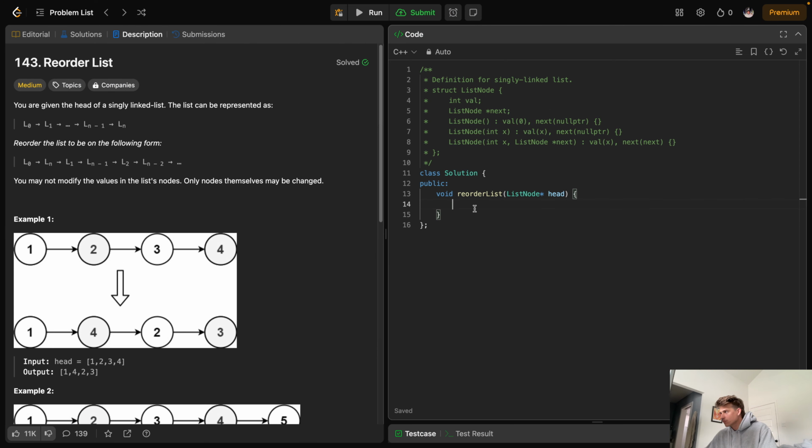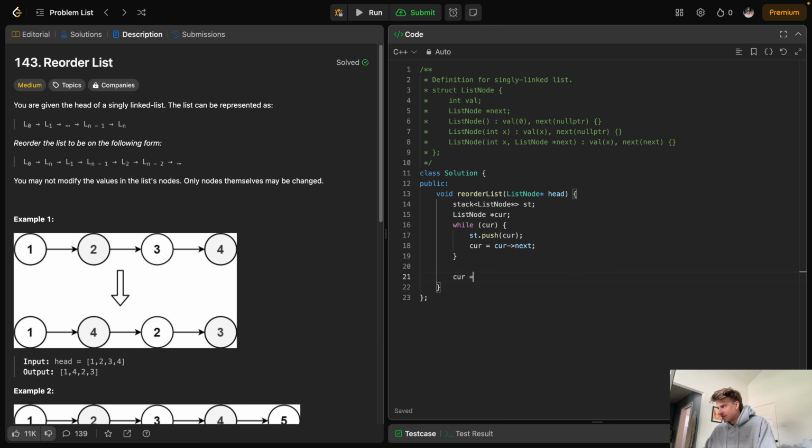So we're going to have a stack of list node pointers. I'll just call that st. We're also going to have a pointer to the current node to add all of those nodes to the stack. So we'll just say while cur is not null pointer, we can basically just use the push method to push that current node pointer to the stack, and then shift the current node down the list. That's pretty much it to get all those nodes in the stack.